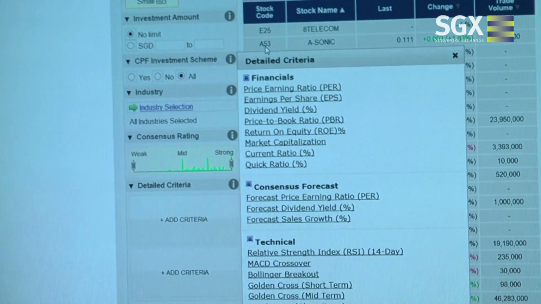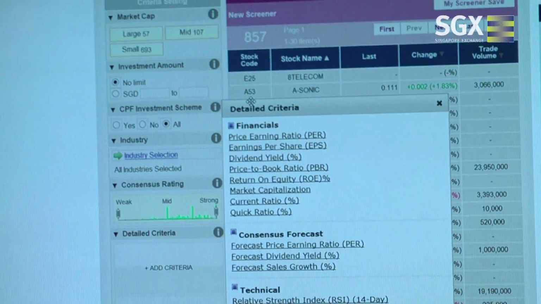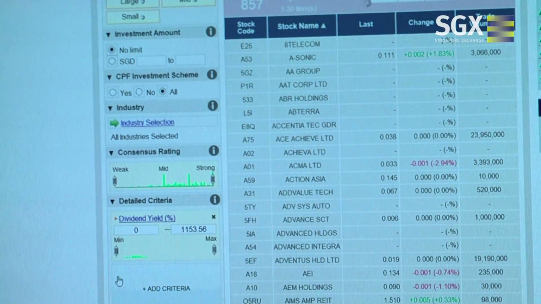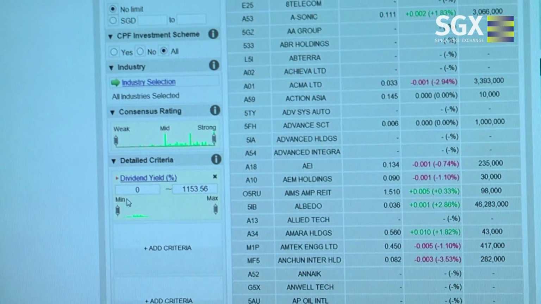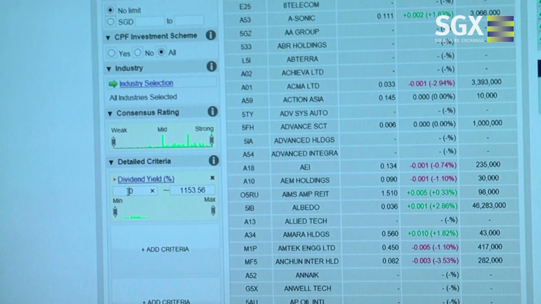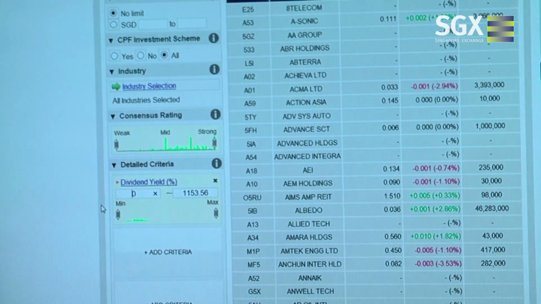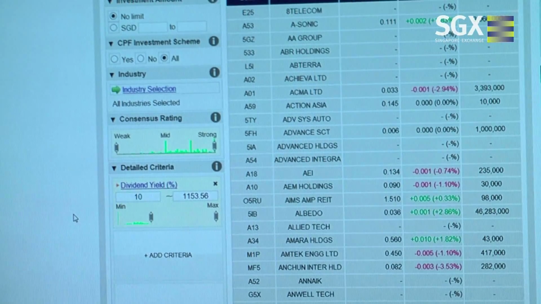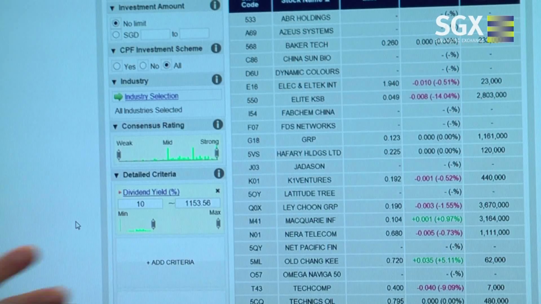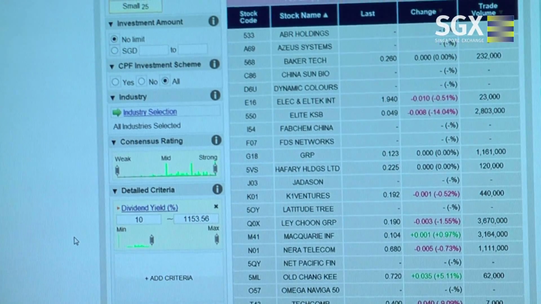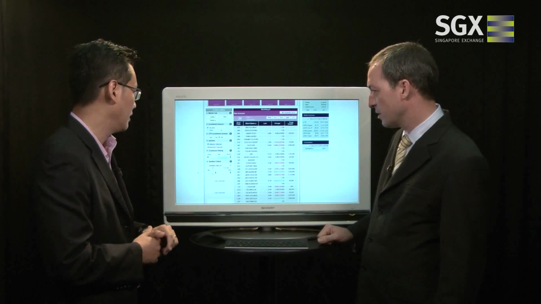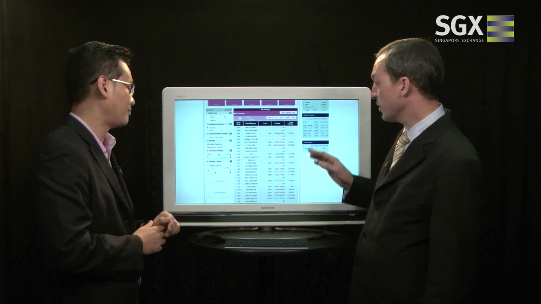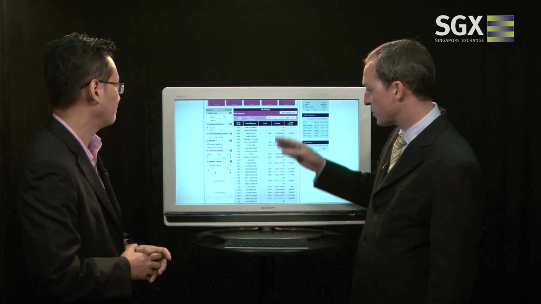Sure. So let's say you want to choose good value stocks giving a good dividend yield. This is what I'll do. I'll click here, dividend yield. Let me just be a little bit greedy. Let's say I only want stocks with more than 10% dividend yield. 10%, okay. Good, so I just key in 10%. I do a little click. And there we have it. We only have 26 stocks currently in the exchange that are giving more than 10% dividend yield, based on the dividend given out last year. Right, okay. And so these are the 26 stocks that are listed here.